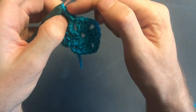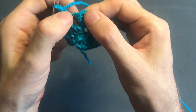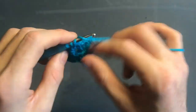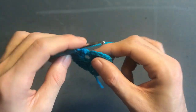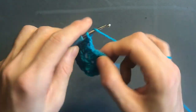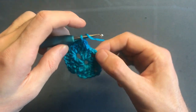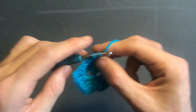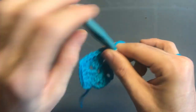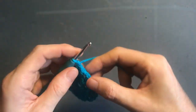Right, so now we're going to work across this side. I'm just going to pull my stitches a little bit, so you can see this first double crochet right there. So we're just going to double crochet along this side, so that's 1, 2, 3, and then 2 in the end there, 1 and 2. So on each side you should have 7. So that's 1, 2, 3, 4, 5, 6, and 7 underneath my thumb there.